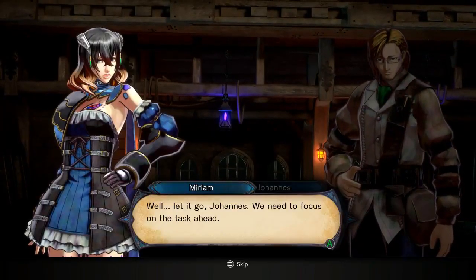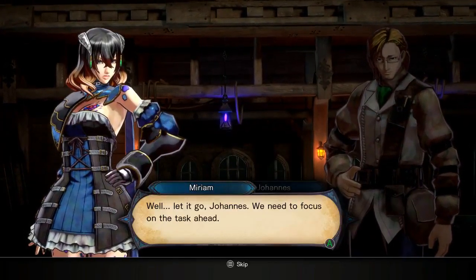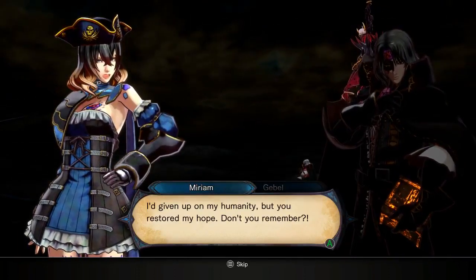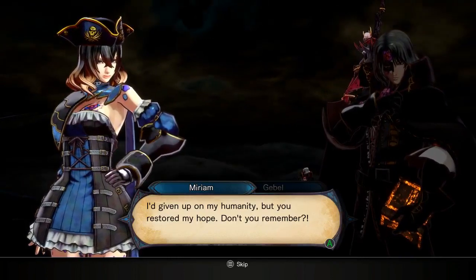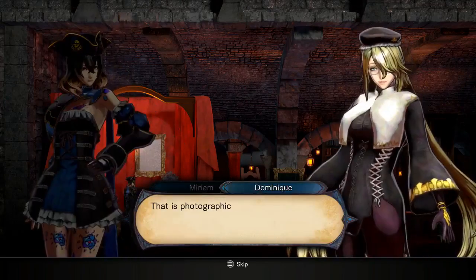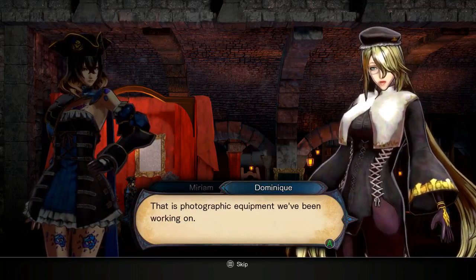Speaking of Miriam, her face is my other criticism. Specifically, the way her mouth moves during dialogue sequences. Half the time it's fine, and half the time her mouth is nowhere near the words she's saying. It's one of those things that once I notice it, I can't stop seeing it happen.